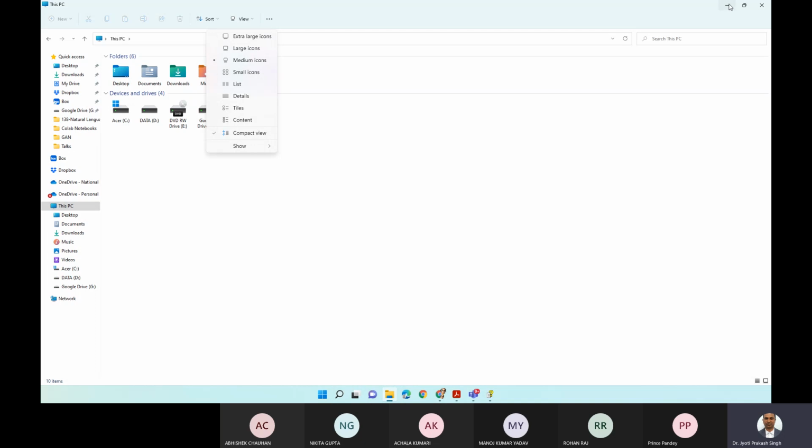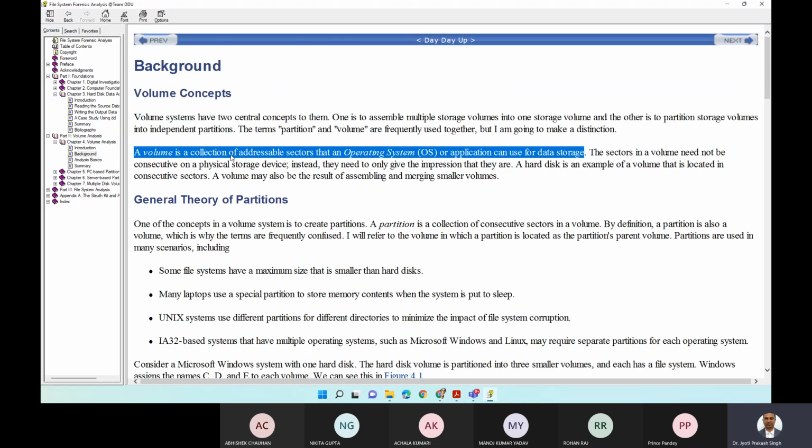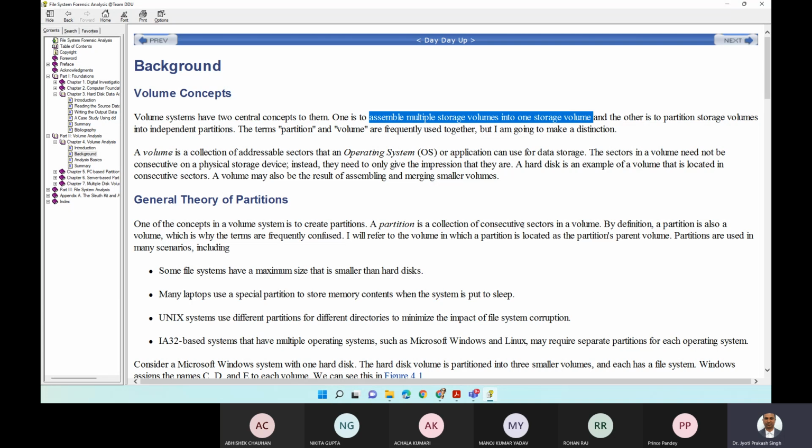So the central concept of volume is to assemble multiple storage volumes into a large volume. On the other hand, we can have another scenario. I think you remember last time when you were physically present, I showed you the server part of the HP lab, where there are 10 hard disks kept one after another, and we view them as a single volume. In one of the chassis, in fact one of the cabinets, we had 10 hard disks kept one after another, giving a total of 10 terabytes of space, and then they were mounted as a single volume.